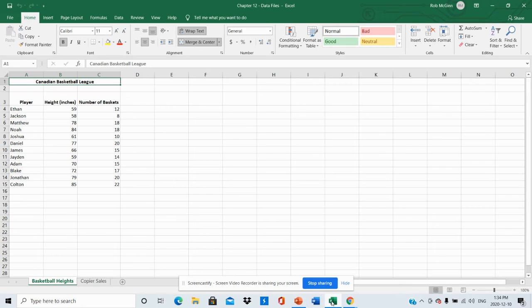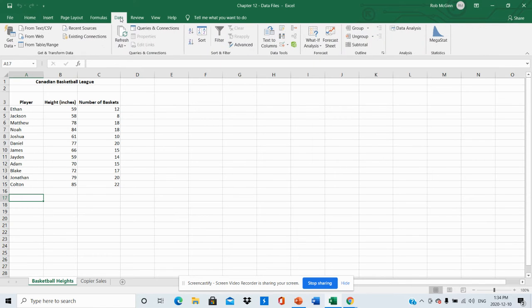All right. So now you can see we've got our Canadian Basketball League example in Excel. In order for us to do a regression analysis, it's going to be very similar to when we did the ANOVA single factor analysis in Excel. So we're going to go up to the top and go across until we find our data menu. There's our data menu right there. We're going to click on that. And then we've got to find data analysis. On mine, that is way over to the right. When we get data analysis, we're just going to click on that.